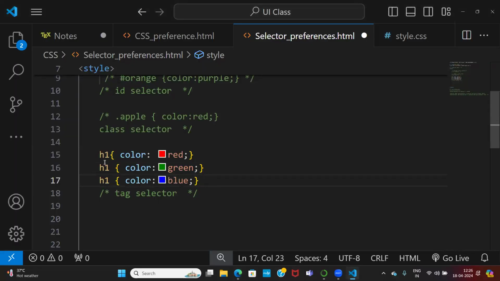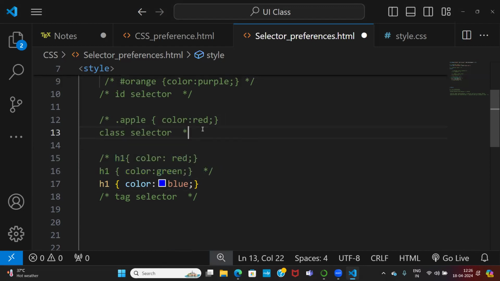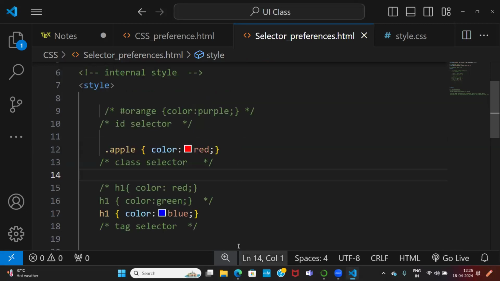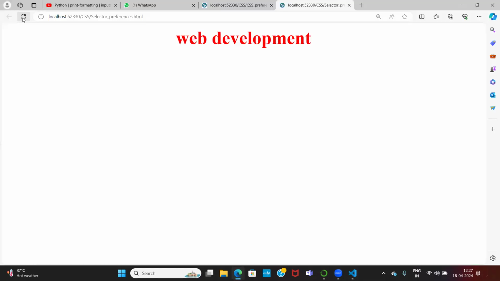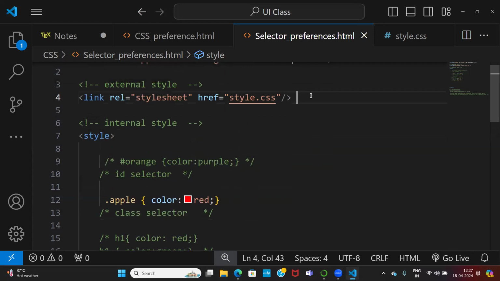Once class will come into the picture. Okay, so here this is blue. Let me keep it. I don't want these two. If I have class selector, but class selector in the previous line, so class selector is there. We'll go to the class selector. Even if it is coming from the external. External is basically in the previous line. Where is external available? Previous line. But in external, ID is available.